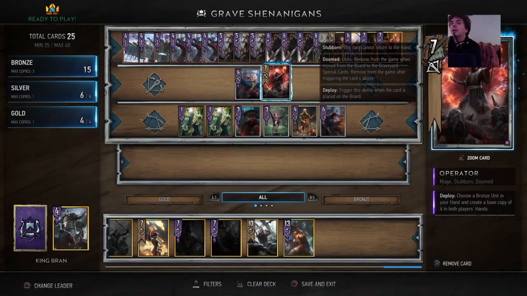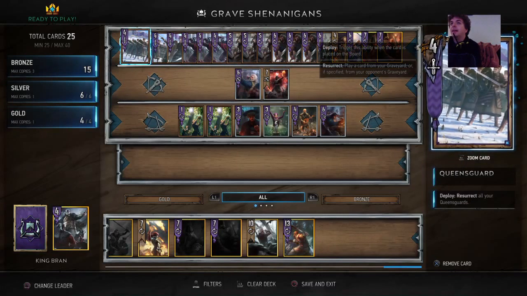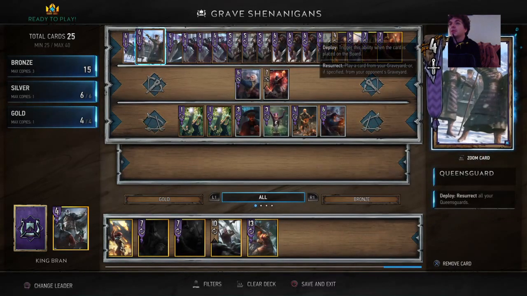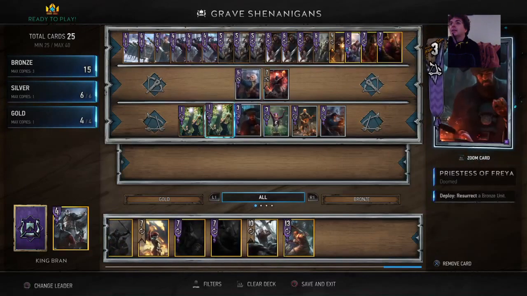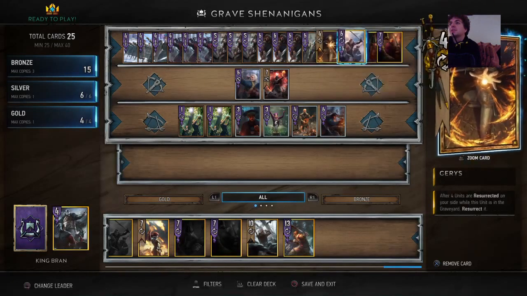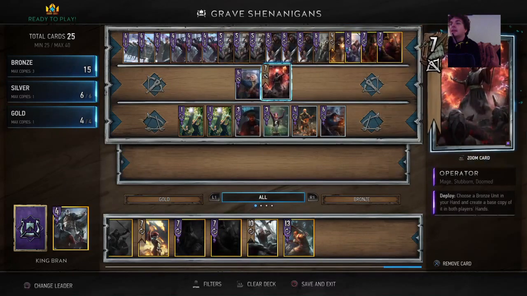So anyway, Operator. The main point of Operator is to bring another Queensguard into the deck. That needs 4 Queensguards. So I'm really happy whenever I get Operator on the first turn. I put another Queensguard in my hand, and that's like an extra chance to resurrect, or an extra big resurrection when you get all your Queensguard back with a Priestess of Freya. So that's going to be extra resurrections for you, which helps feed your Ceres. So it's very nice to have the Operator in here.